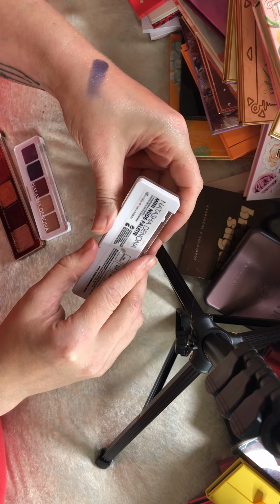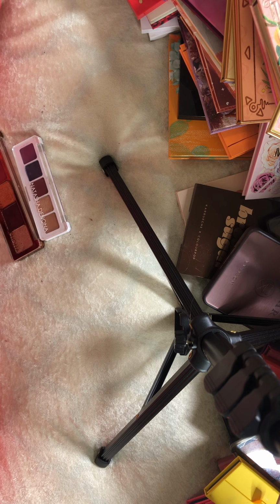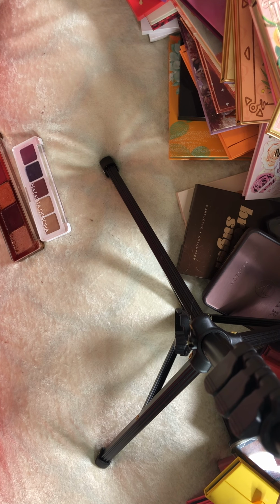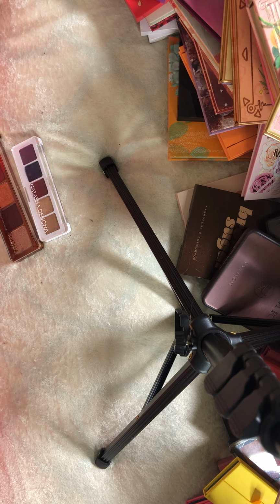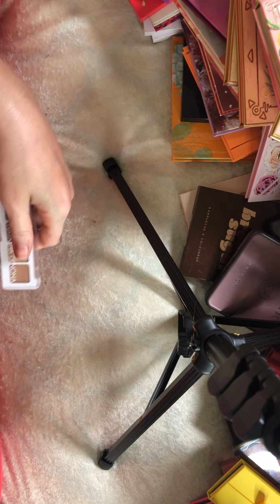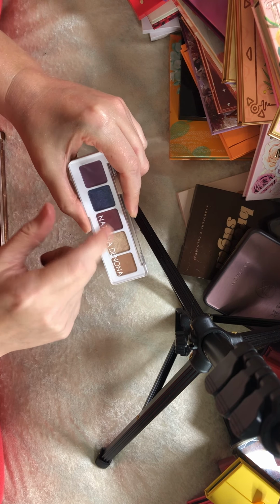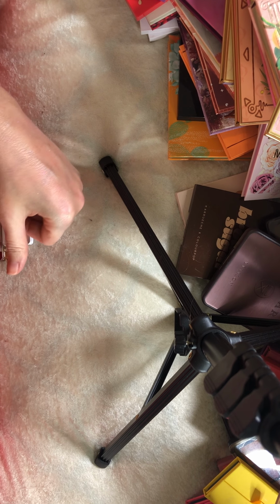Same with the mini, nope. I don't even know where I put it. I have the mini sunset, but I don't know where it is, guys. So, yeah, anyway, it's somewhere. It's all along the same lines as the mini Lila palette, just not very good.